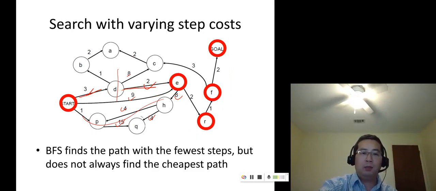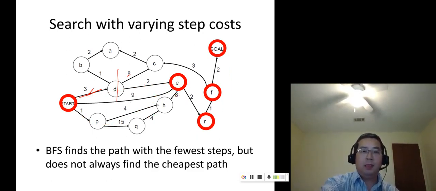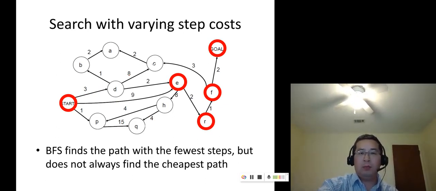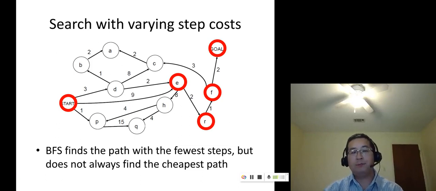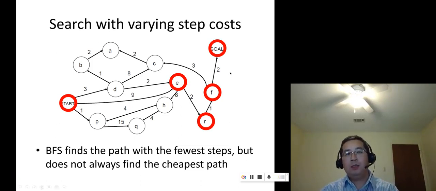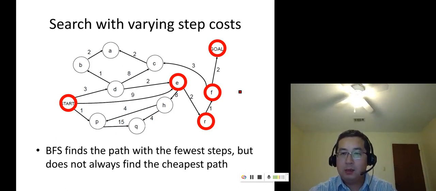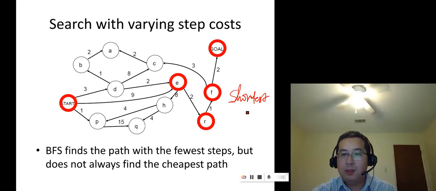This is a problem similar to the Traveling Salesman problem, right? It's similar to that one. But the difference is that for the Traveling Salesman problem, you need to visit each city. But here you want to find the shortest path. Yeah, exactly, the shortest distance path. Okay, shortest distance path search.